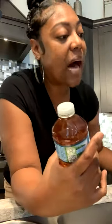So this is bottle number one, bottle number two, bottle number 3 and bottle number 4. So I got 4 bottles, y'all. And what I do is I try to pre-make my tea, because I just like to pre-make it. I like to grab my bottle and go. I like to drink my tea when I'm an hour, an hour and 30 minutes, or maybe 2 hours before I get off. Then I will start sipping my tea, okay? So by the time I get ready to walk through the door, I'll be ready to go to the restroom, honey.